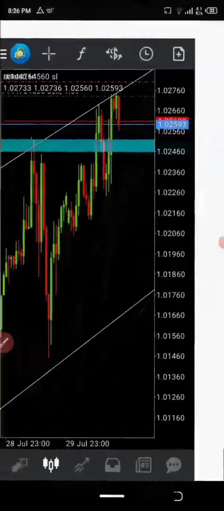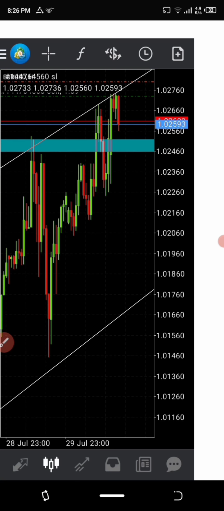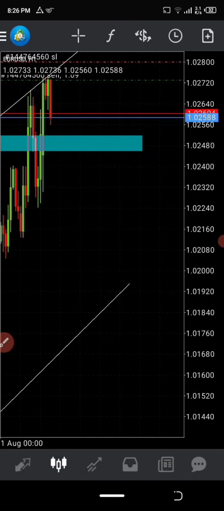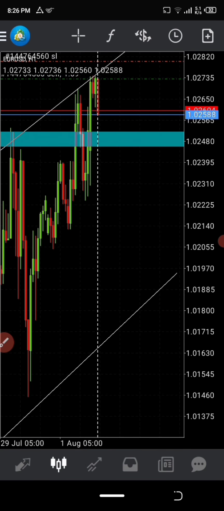So that's the confluence of the trend line. That's basically how you do it, and it's very easy. You have to be patient and wait for the market to touch the trend line. You have to be good at what you're doing, know how to draw a perfect trend line, and most definitely you'll make good money.